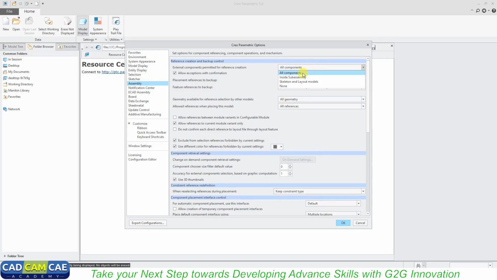So you can see all the components which you are inputting from the external directories are chosen as a default option. Then likewise there are default options like placement reference to backup. So you can place a reference and it will be considered as a backup.